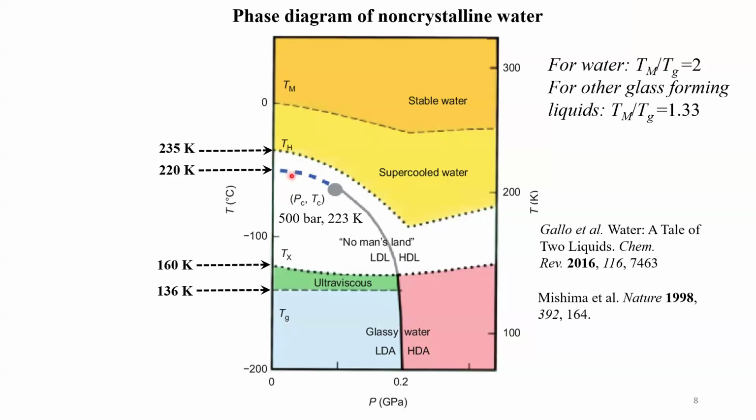Can you construct it? Because experimentally it is difficult. It is in the glassy state. It has been done. Yeah. The critical point is still debated and still doubtful, because experimentally, you see the problem is the critical point is at 500 bar and 223 Kelvin, below the homogeneous nucleation temperature. But people are trying very hard.